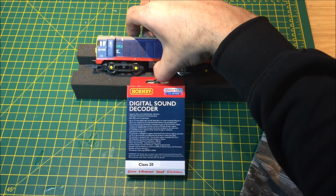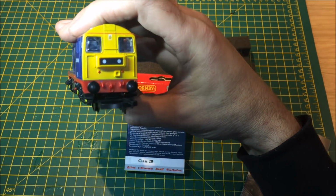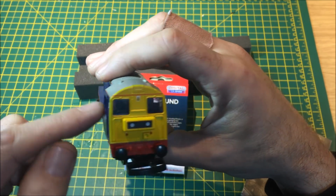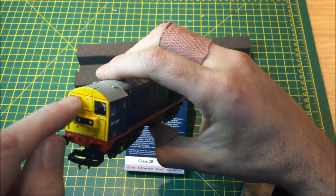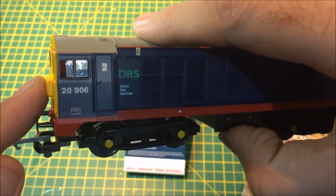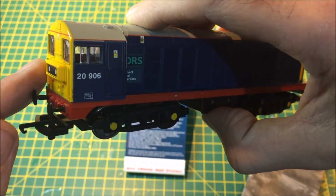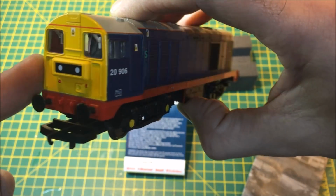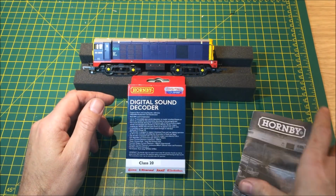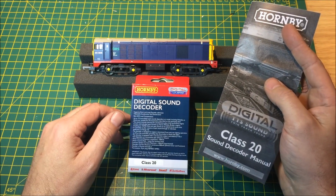What I did do, and I'm not sure whether you'll actually be able to see, if I just bring the light, I did cut out another piece of that card to seal off the cab area, so no wiring is visible in the cab area. If you do, you can see straight through. There is no wiring at all visible in there, and that is left it nice and clear for putting a driver in. So there you go. All we need to do now is get it on the track and test to see if it works. So let's go and have a look.